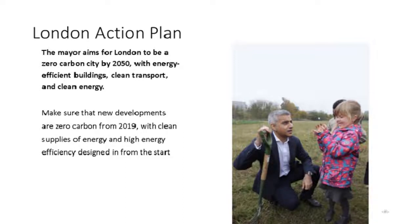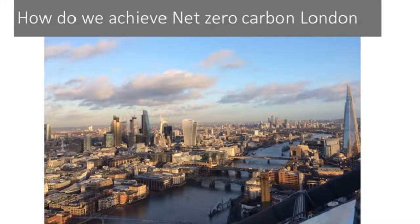So the background here is there is a big political desire and there's also a scientific push to become net zero as soon as possible, around the year 2038, 2040 ideally, but maybe 2050. And that of course is everything. It's not just buildings, it's transport and process, food, all the things that we use energy for need to be net zero in order to meet that target.